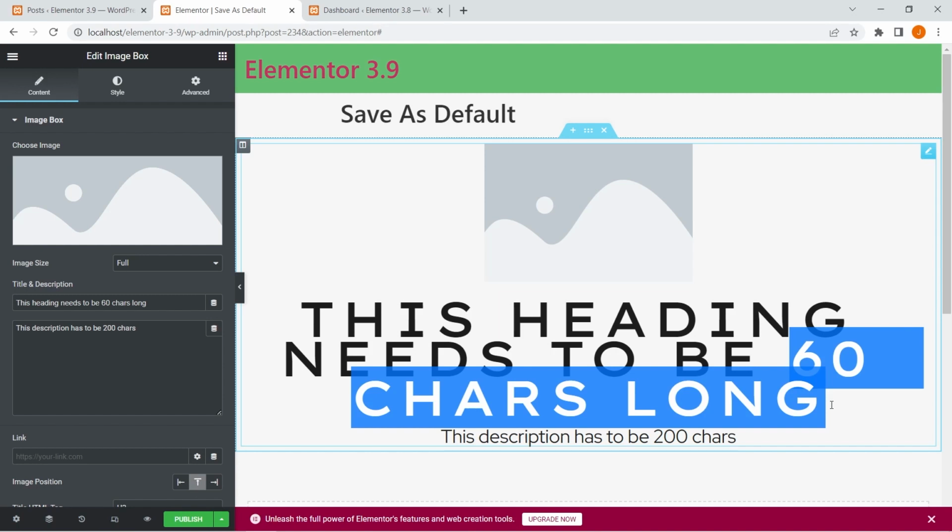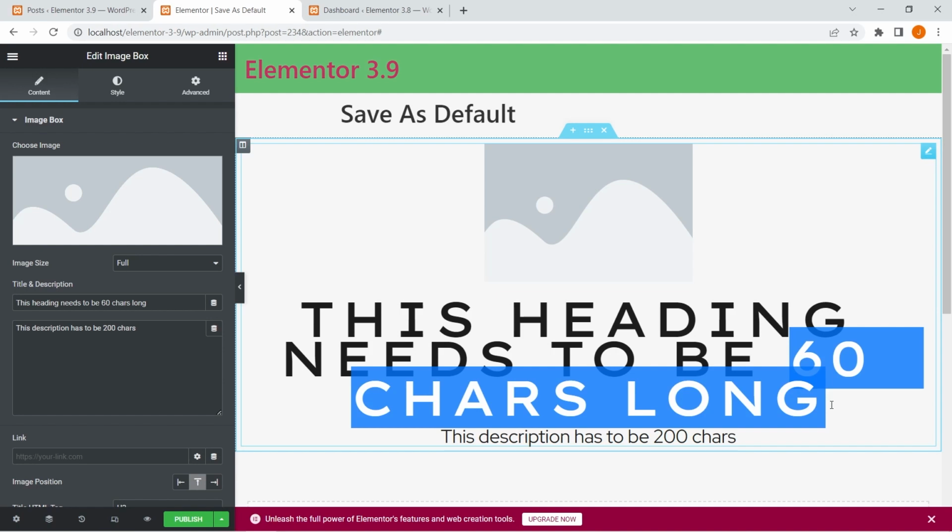So this is a very basic example of save as default, where you can use this feature to basically alter the default state of a widget. Now it is important to know Elementor has suggested not to save any critical information using this feature, which is the PayPal links, the PayPal email addresses, or any of the APIs.